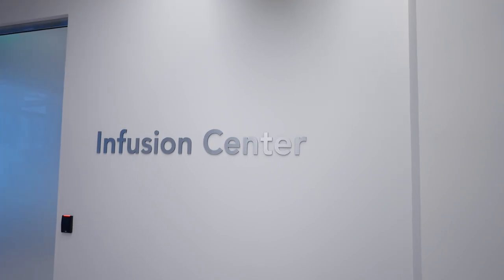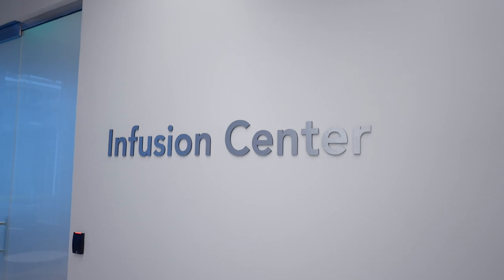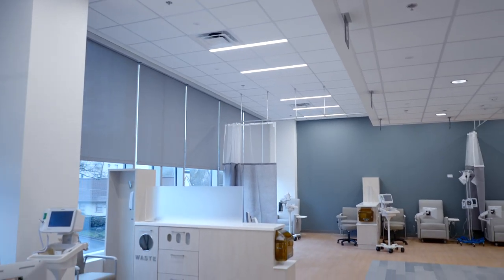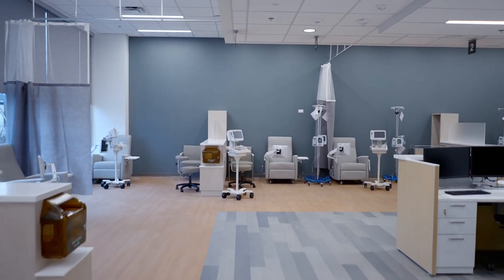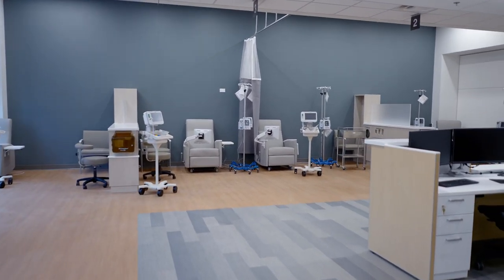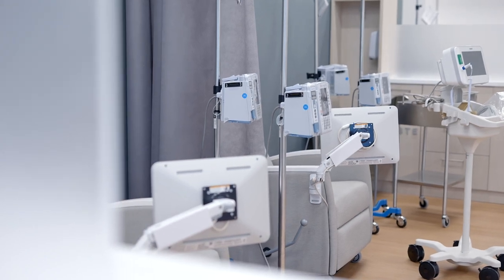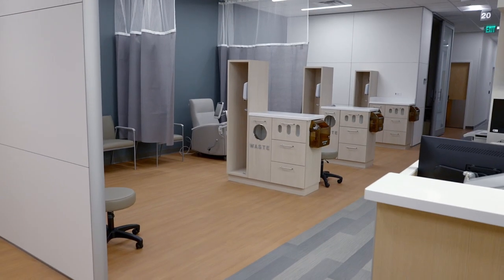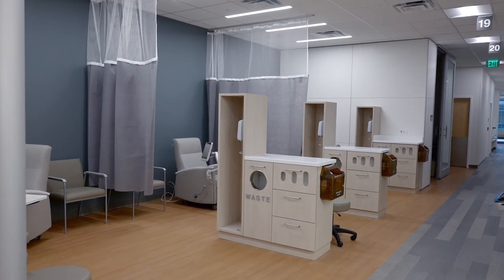The Infusion Center here is a year-long collaboration among all the different specialties to build a multi-specialty infusion center for our patients. We're excited to be able to offer increased access to the non-oncology infusion centers by offering 20 chairs at this site. By having all the expertise, including nurses, our business office, and integrating pharmacy, we raise the excellence of care for our patients that they have come to expect.